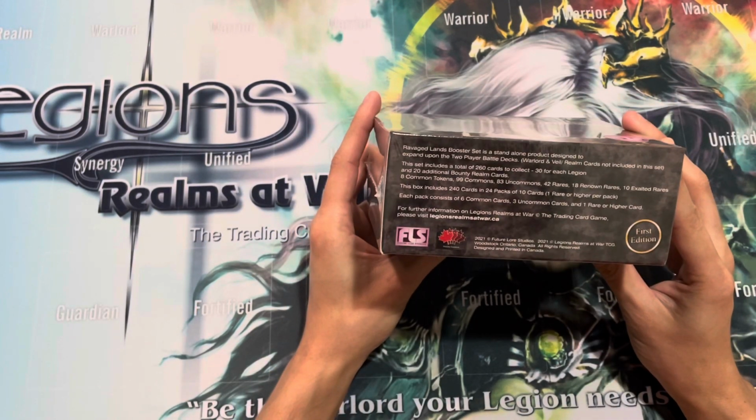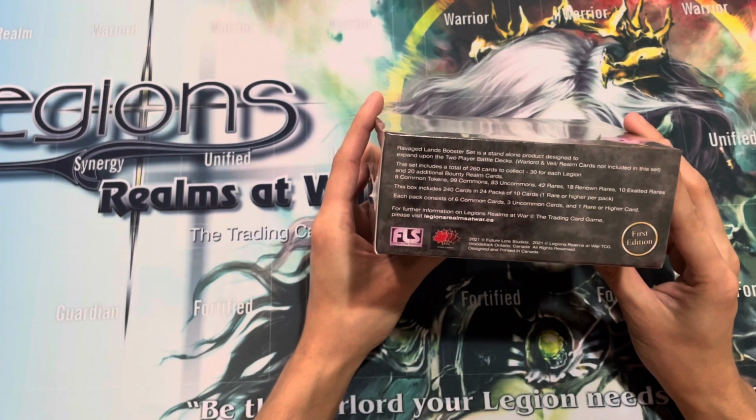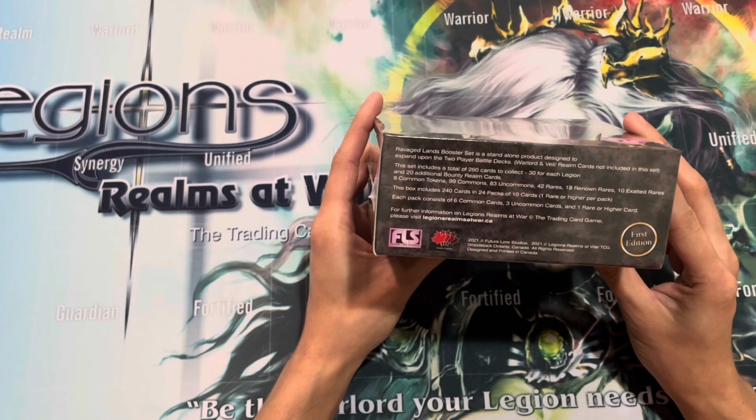Ravaged Lands booster set is a standalone product designed to expand upon the two-player battle decks. Warlord and Veil realm cards not included in this set. This set includes a total of 260 cards to collect, 30 for each Legion, and 20 additional Bounty Realm cards. 8 common tokens, 99 commons, 83 uncommons, 42 rares, 18 renowned rares, 10 exalted rares.